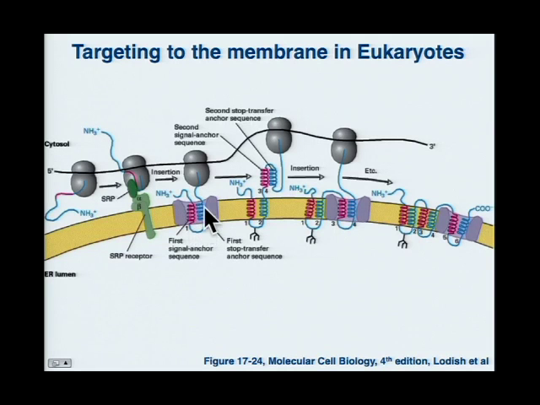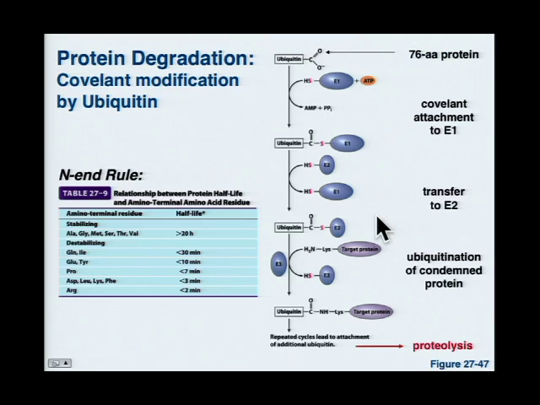So first you have these two, and when you make the second alpha helix, these are going to be hydrophobic amino acids, uncharged, tangential from the axis. And so when we finish synthesizing this alpha helix, that's a signal to this translocase, dissolve, go away. And when that happens, we end up with these two alpha helices in the membrane. We make another two. It's recognized by this binding complex. When it recognizes that second alpha helix, dissolve, go away. And so we're doing these two alpha helices at a time. And we end up with our integral membrane protein. I thought that was pretty cool.